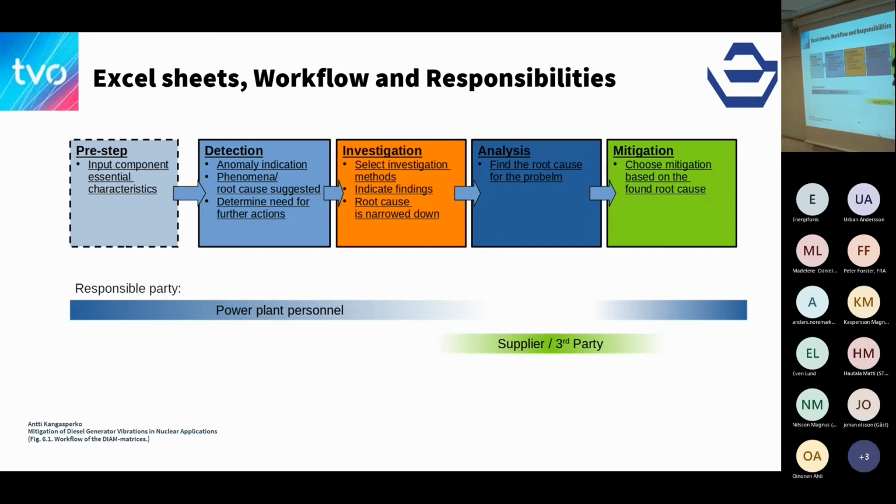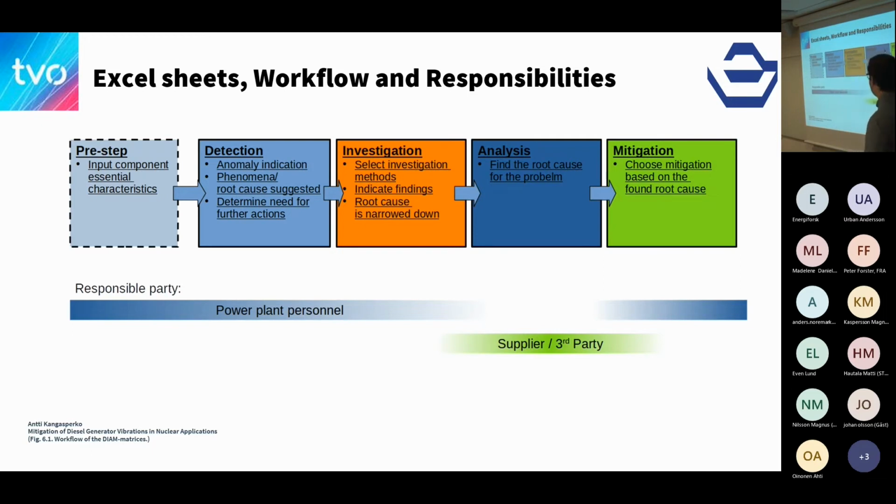It might be the supplier of the component, or it might be a third-party consultant or something like that. But it should be pretty much an expert in the field related to that component or root cause.